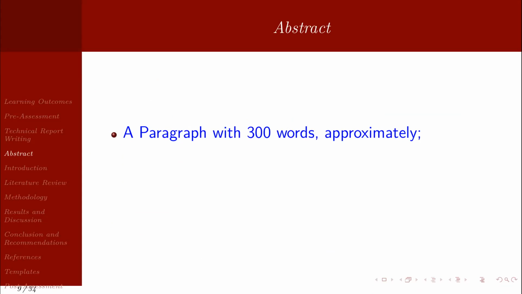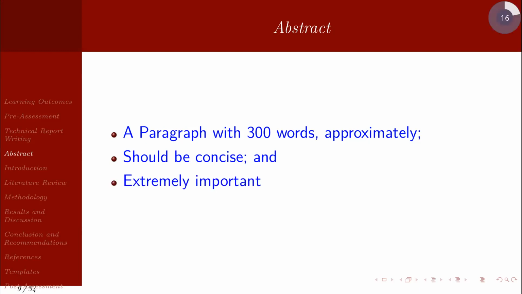This is my suggestion. Of course, you will talk to your respective supervisors and get their opinion. I'm giving you my perspective, but you should also take your supervisor's perspective about these elements. So a paragraph with approximately 300 words should be concise. It should not be verbose. I mean, it should not have extra things. It should be concise.